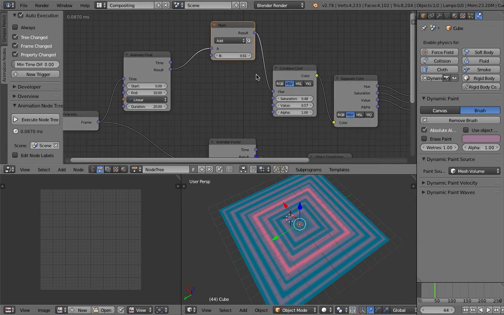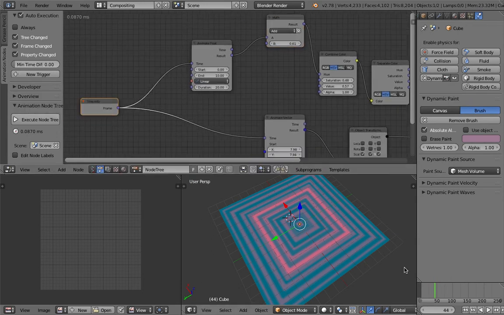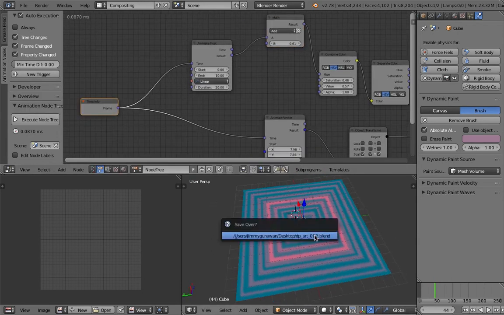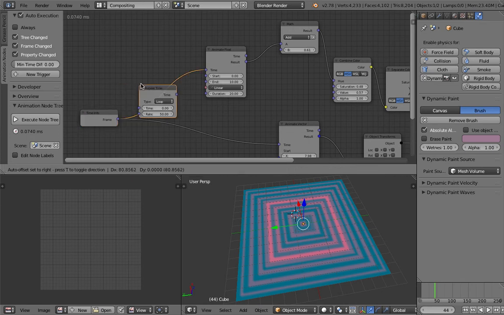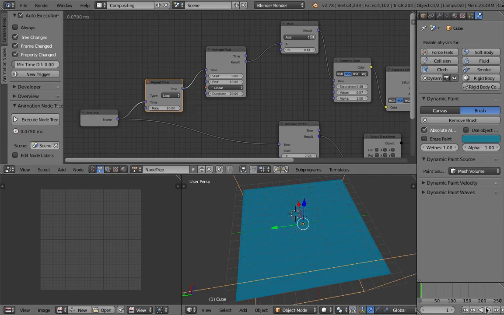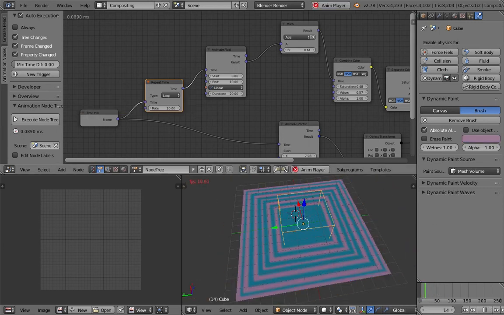And what would be nice is to kind of repeat the process so you don't need to scrub it back and forth. Yeah, let's do that. Let's use repeat time. Let this guy loop over 20 frames. So that's one loop.